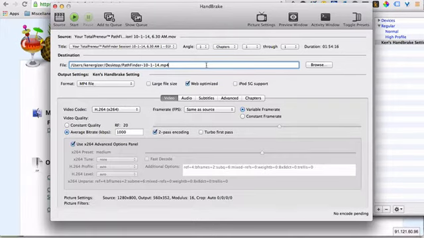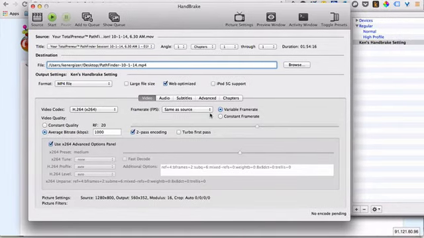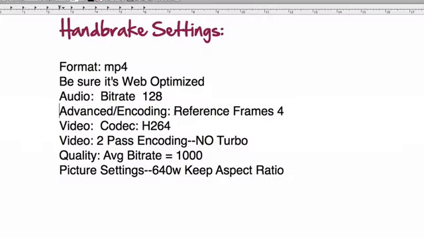Excuse me. And we'll go ahead and start. But some of the things that you want to do is customize. So the settings, we're going to customize our HandBrake settings. And we're going to use these settings, which you'll find listed here in the members area. First thing is the format's going to be MP4, and you'll make sure that it's web optimized. And we'll follow these as we go along. So we'll just click back and forth.